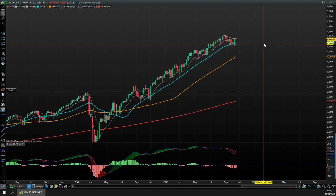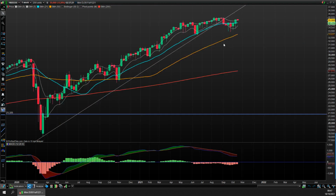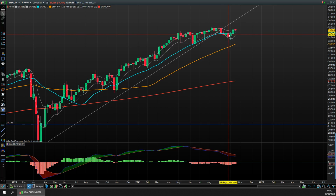So prices now very clearly in consolidation. You can see that there. We're back up at the recent highs of that consolidation. Just to compare the Dow, although the Dow did have a close below the 21, and this is why I've said on numerous occasions that simply a close below the 21 would not be enough for me to suddenly be overly bearish or to place short orders. It was simply a measuring mechanism to see whether or not that would create further downside. As you can see here, although we've had that close, very similar price action just below that 21. The 21's now flat. It did go a little bit higher last week on the Dow. So the Dow is slightly leading the S&P.